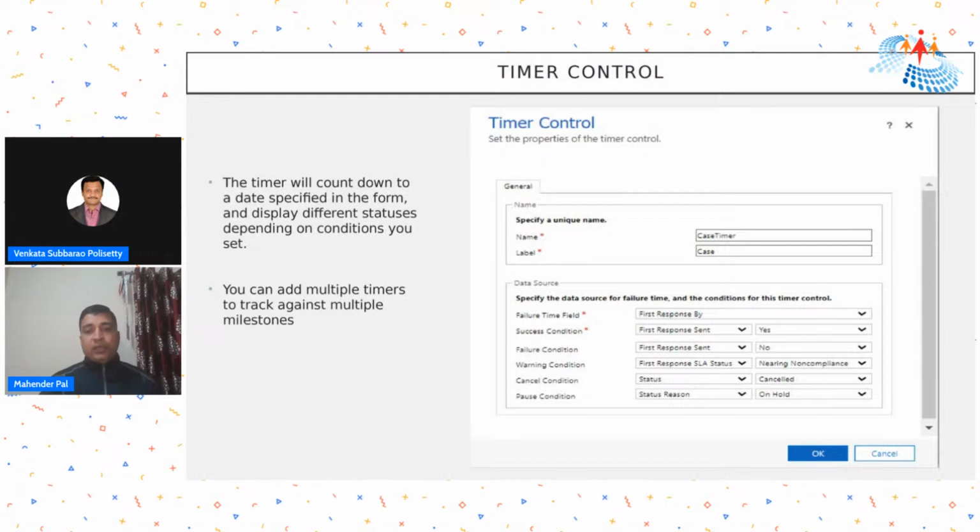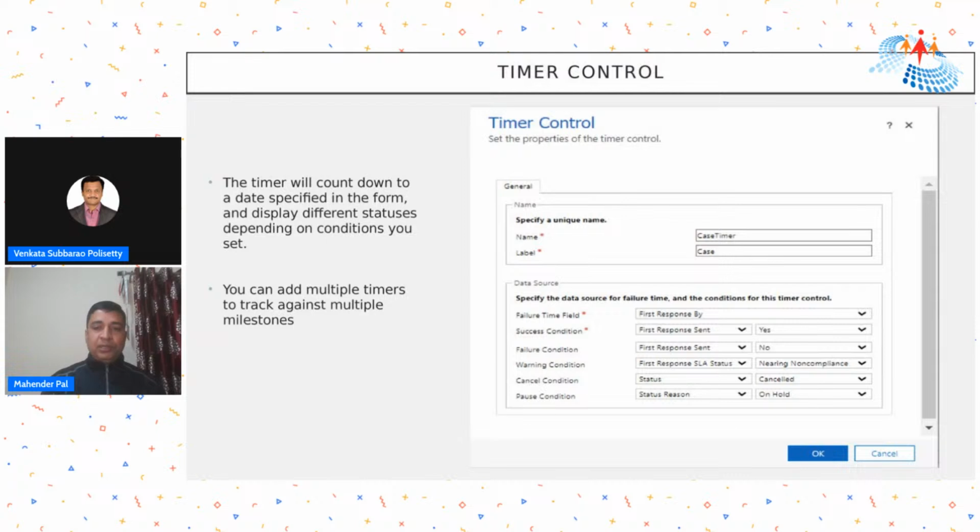Another thing I want to discuss here is the timer control. Okay, so we have the timer control available that we can put on the entity forms, and this is kind of a tracker, right? Just like when we use a timer control in any programming, we know that a timer runs at some specific interval, running something or validating something, right? So the same type of thing is here.